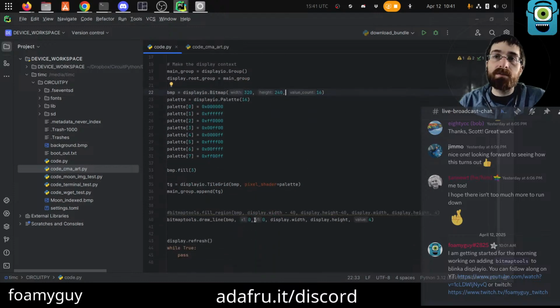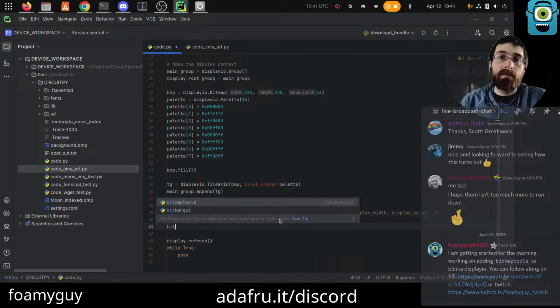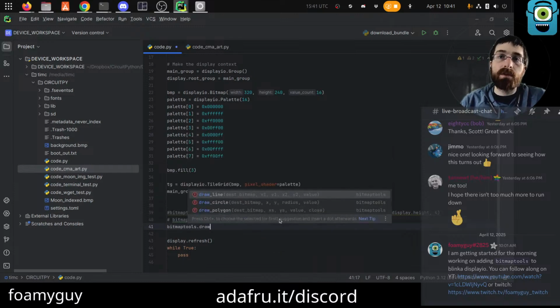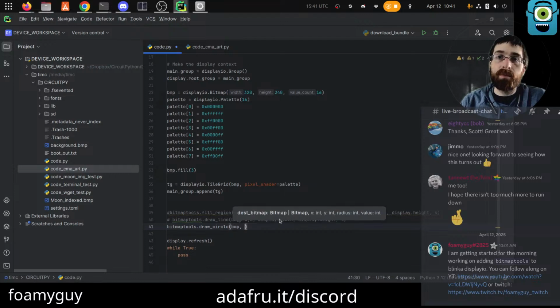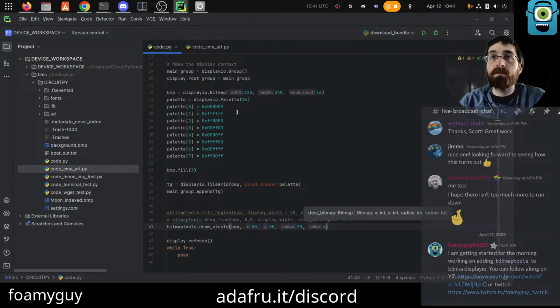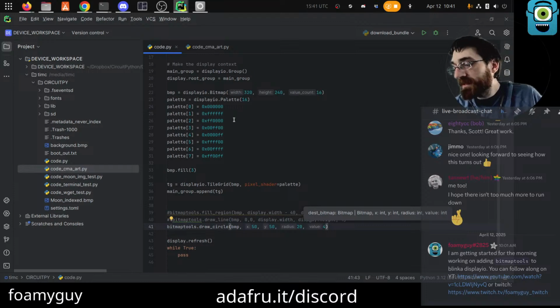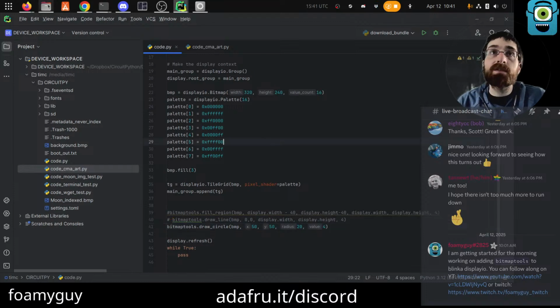So what we're gonna do is bitmap tools, draw circle. That's gonna go to bitmap XY. Let's say 50/50, radius of 20, color. I'll just keep on doing 4. Okay, that is an unfilled circle. That is only an outline of a circle.